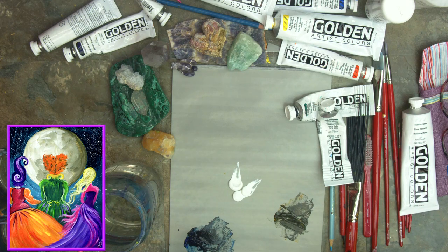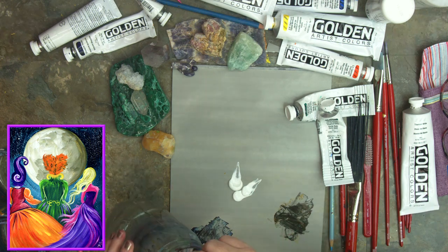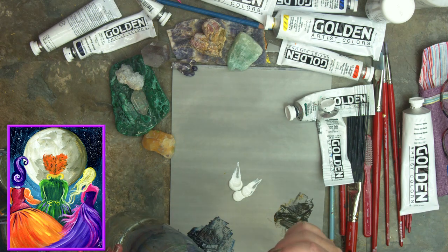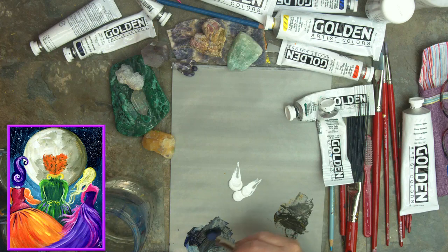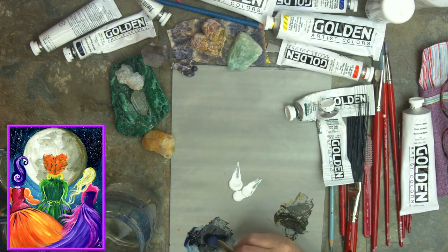Ooh, guess what I'm gonna start with? My number 8 cat's tongue. You guys like, there are no other brushes? No, not anymore, they're all gone. So I'm gonna take my number 8 cat's tongue, and I'm gonna get this just damp, dragging off the extra water, and I'm gonna load the brush with the pure pigment that I've mixed here, and see how I pull it out and I flip it and load it again.